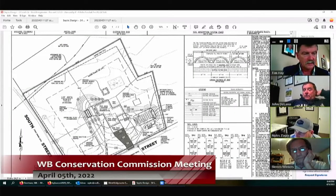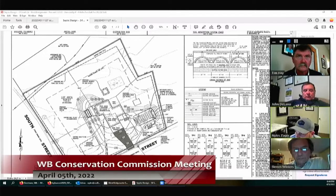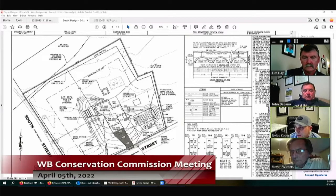Yeah. So typically, with stormwater management practices, usually they have to control up to the 10-year storm event, and then you have to show that you're not impacting any resource areas up to the 100-year storm. We're over 200 feet from the river down off of South Street. So it was our understanding and common practice that we would store the 10-year storm. The remaining land on the property is going to stay grass just like it is. So all the disturbed areas will be grass, just as we're proposing, and the only new impervious would be the small amount of driveway.